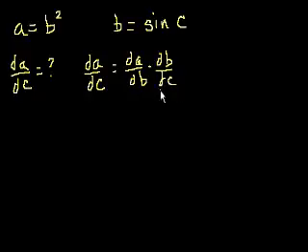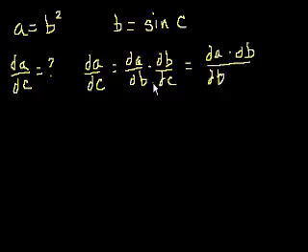And you don't even have to memorize this. We're just multiplying two fractions where the denominator in the first one is the same as the numerator in the second one. So if you were to multiply fractions, they would cancel out, right? If you were to actually multiply these fractions out, you'd get dA times dB in the numerator, and in the denominator dB times dC, and then the dB's would cancel out, and you're back with dA over dC.